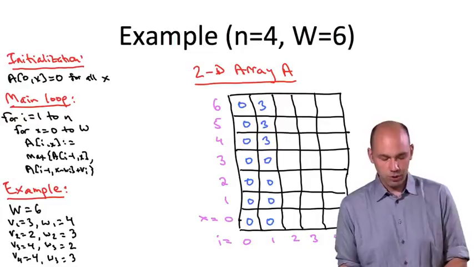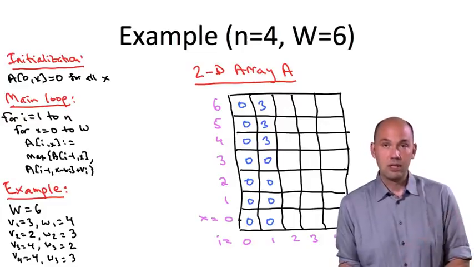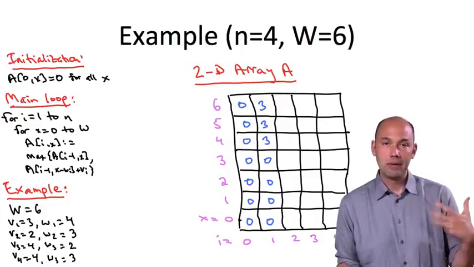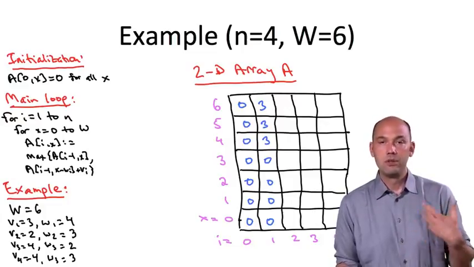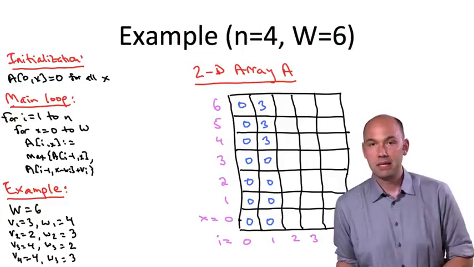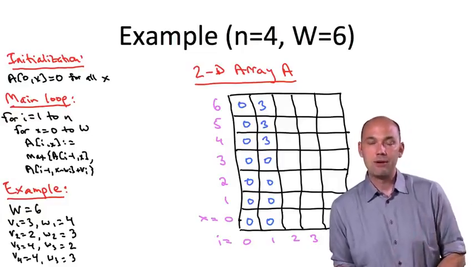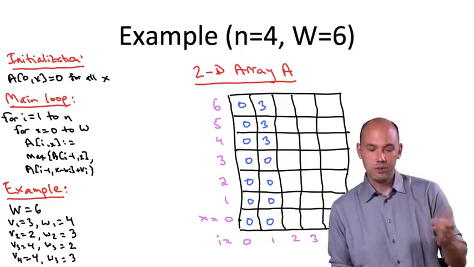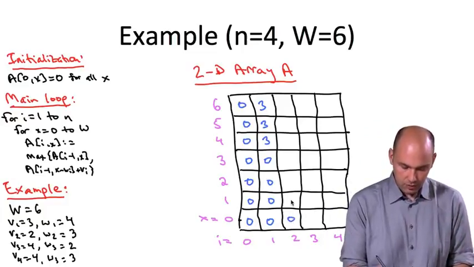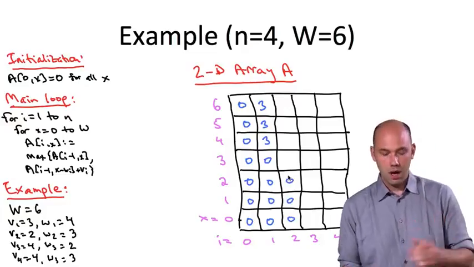Moving on to I equal 2. Notice that item 2 has a weight of 3. So again, for the bottommost 3 rows, when x equals 0 or 1 or 2, there's nothing we can do. We don't have the option of picking item number 2. We don't have enough residual capacity. So we just copy the values from column I equal 1 over. Those happen to be zeros. So that gives us 3 zeros to start column 2.